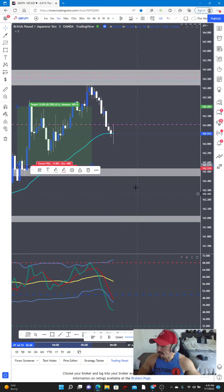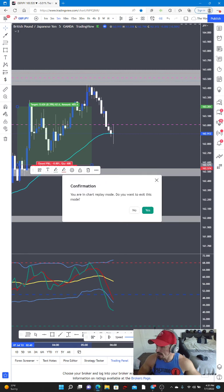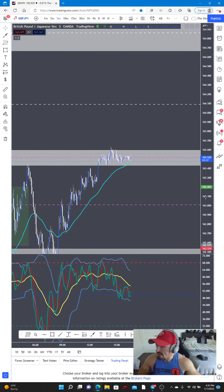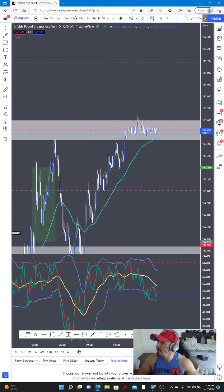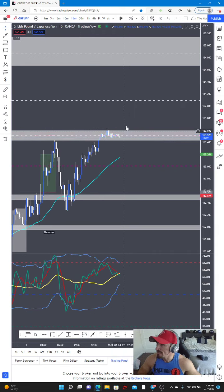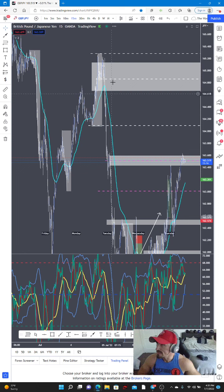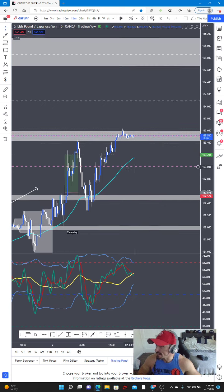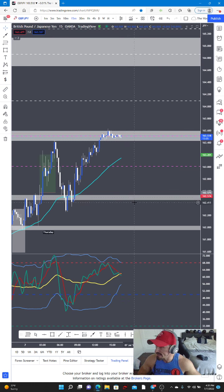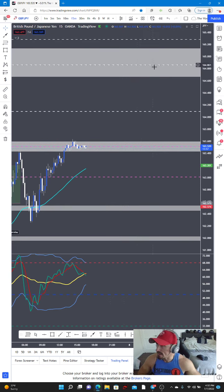Now, as far as the future here, what I see for tonight, kind of watching to see if we continue this bullish run on GJ and see if we can break above this area and get some confirmations to ride it back up to this overall major area of demand. If not, could potentially look for some shorts here off of this level and see if we can come back down and probably retest this 162,574 area. Take some sells down here or get some more buys back up to this demand area.